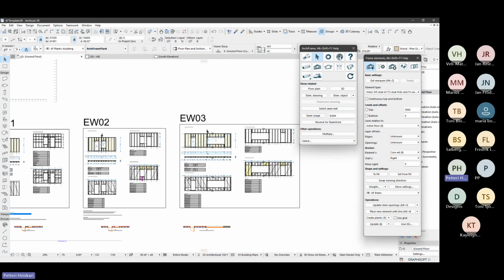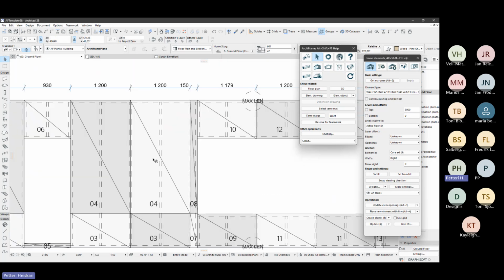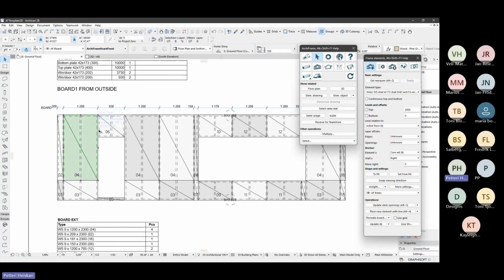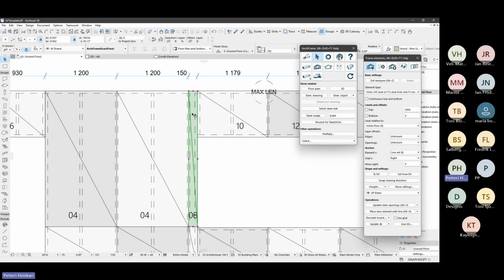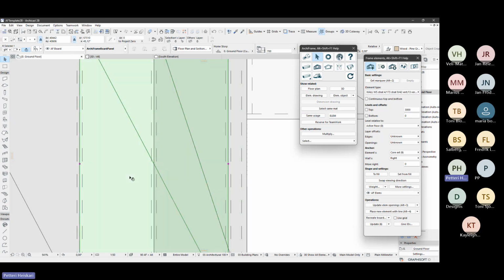And then here I made an example of the wall having wider openings. So this is how ArchiFrame does it. From the door, it goes to the left, then it goes to the right, and here is a narrow piece. The leftover is here. If you want to change it, then you have to do it manually, something like this.